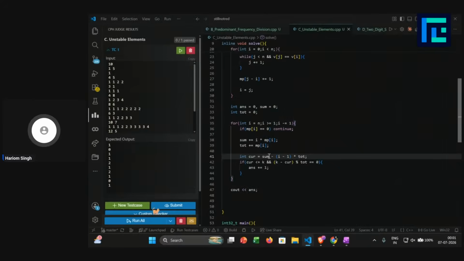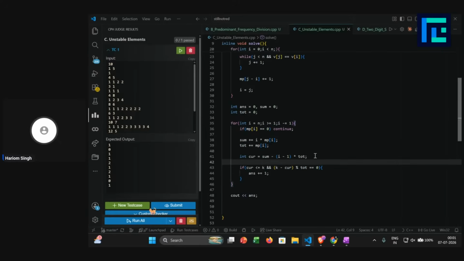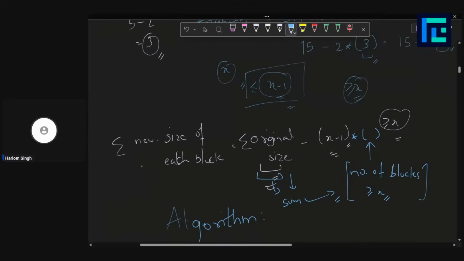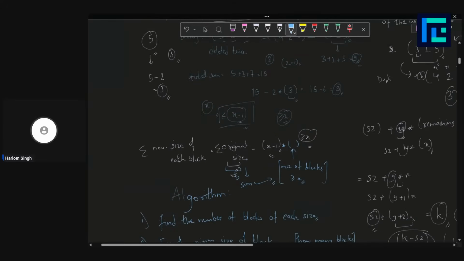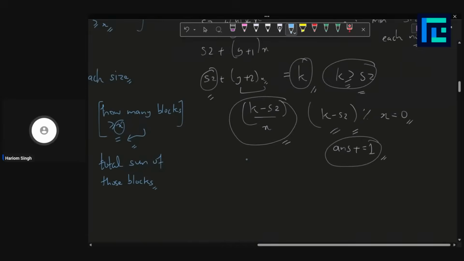I just apply this formula, that sum minus (i minus 1) multiplied by tot. So this is the number of deletions that I need to perform, multiplied by tot, right? So this will be the final size of the array, or my new size, after the deletion operation, right? And I just want to check if k is greater than or equal to cur.